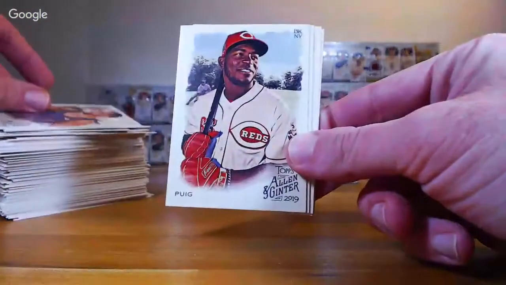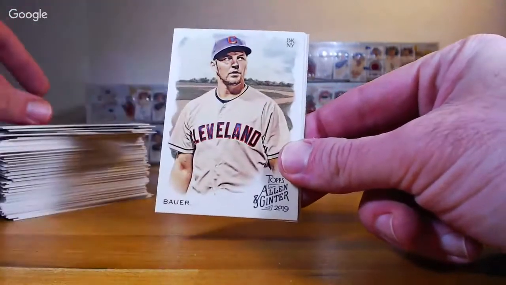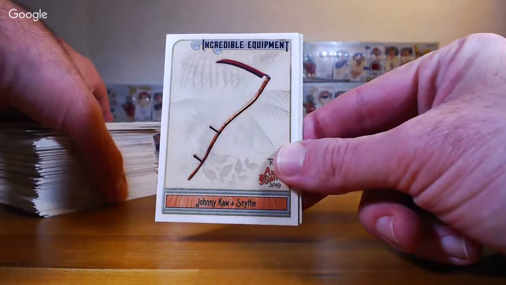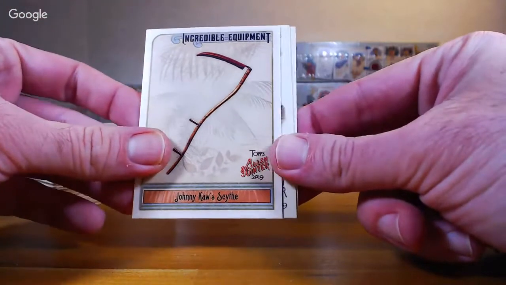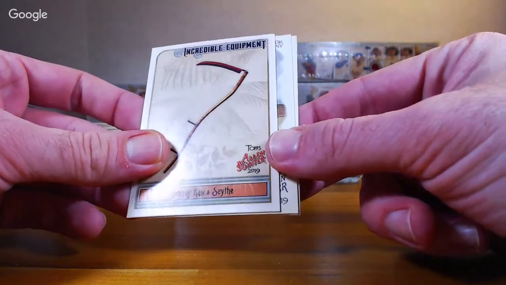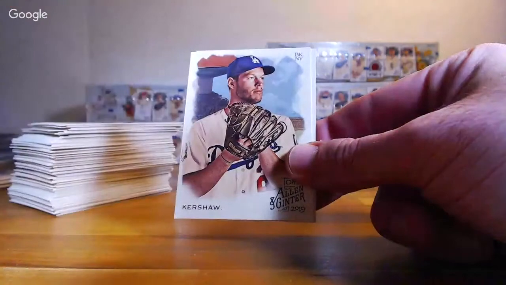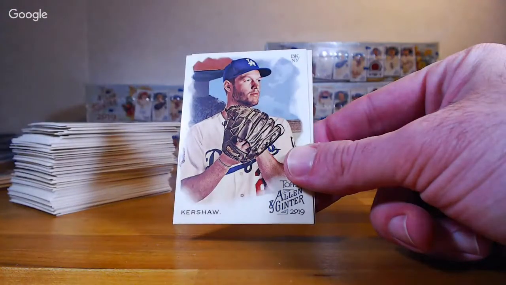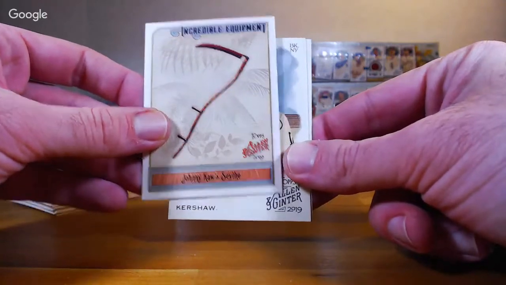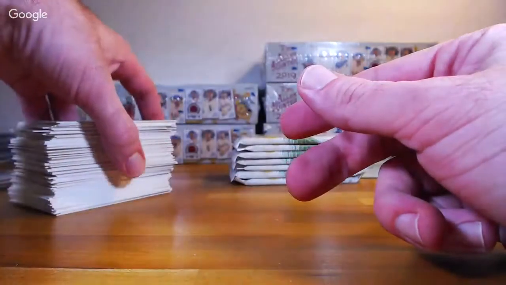Kyle Snyder, Yasiel Puig, Harold Baines. That's cool. Trevor Bauer. Johnny Cueto. Never seen that word. Scythe. Is that a C? An E. It's a C. Scythe. I thought it was S-E-Y-T-H-E. Kershaw and David Ortiz.